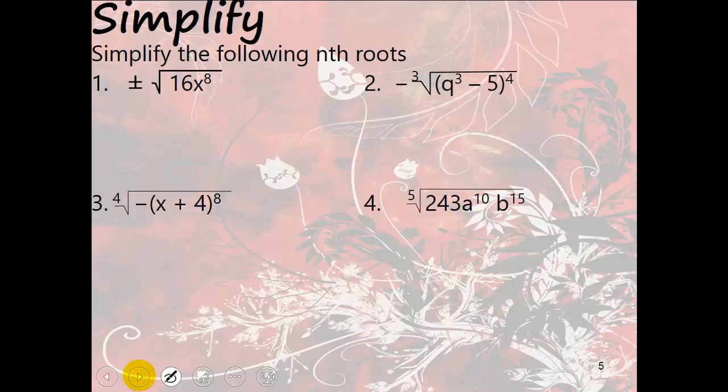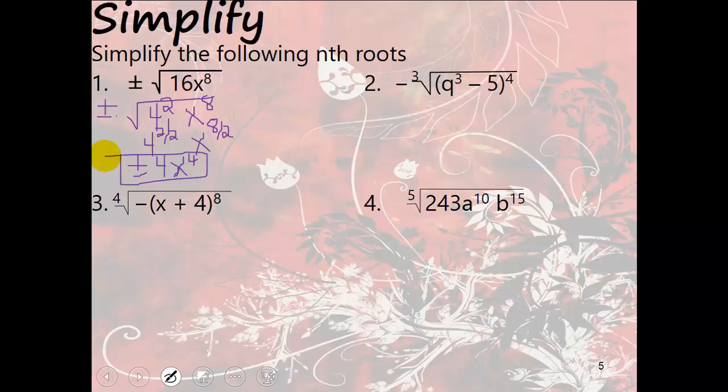All right, I'm taking the square root of 16, so that's 4 squared, x to the 8th. So this is 4 to the 2 over 2, x to the 8 over 2. So this means I get to pull out 1 4, so I get plus or minus 4. X, 8 divided by 2, that's an even divide. So that's x to the 4th, and there's my final answer.